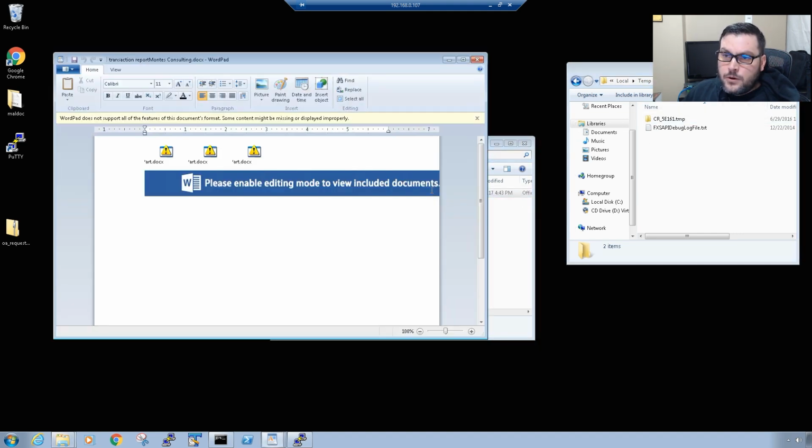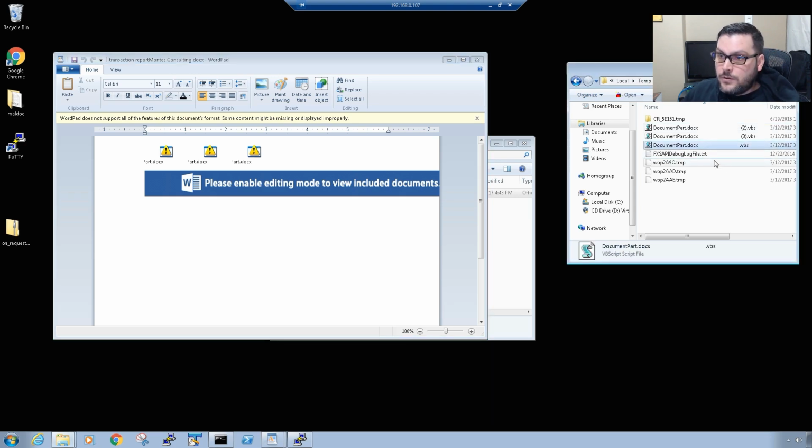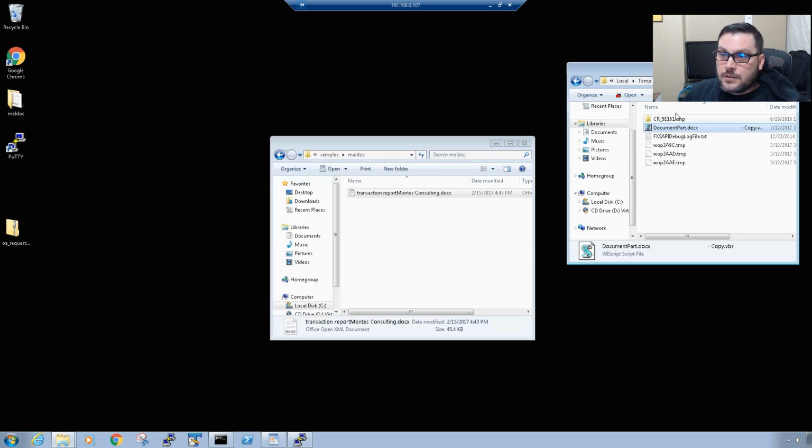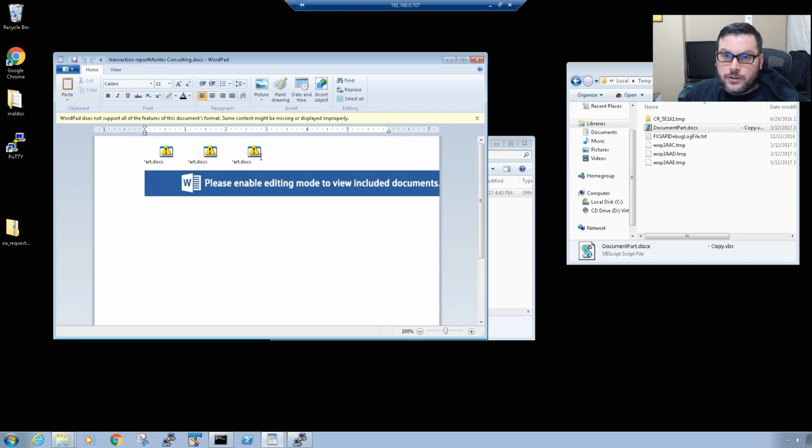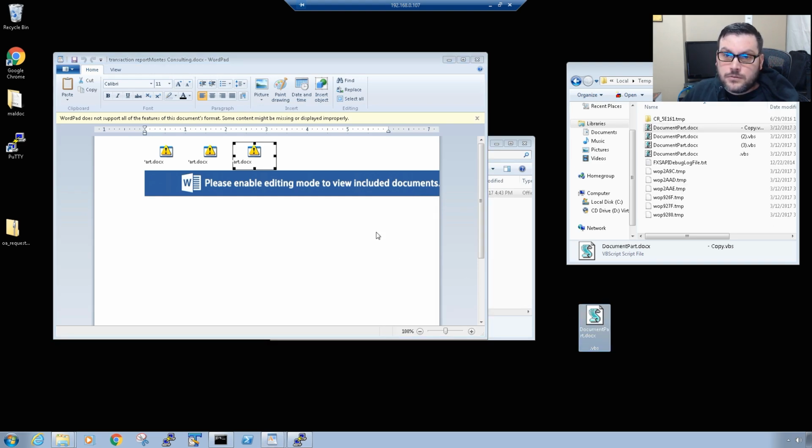So if we open this quickly, we can see immediately we have the 3 files written out to the temp directory. So one easy way to take a copy is just Control C, Control V. If I close this, it's going to clean up those other files, like the files that were automatically opened, and I have my copy of the file. So that's just one quick and easy method to pull them out. Also, what I can do is just drag this over, just drag it out, and then we have a copy of our VBS file.